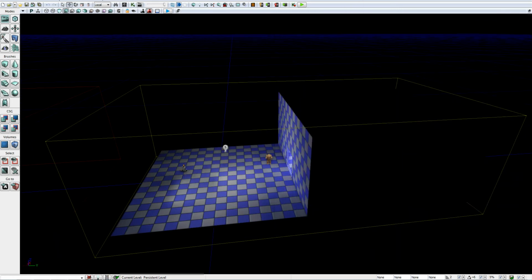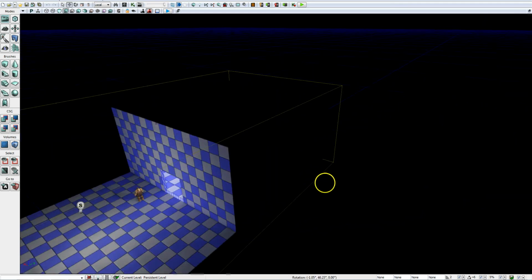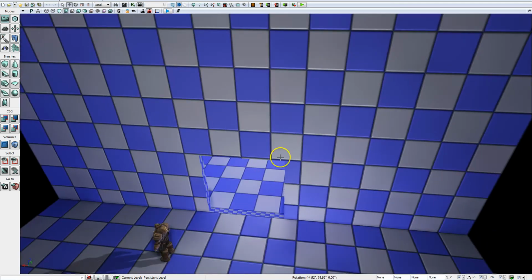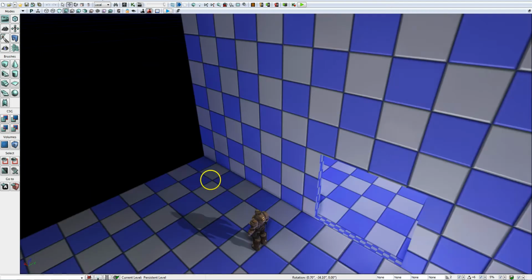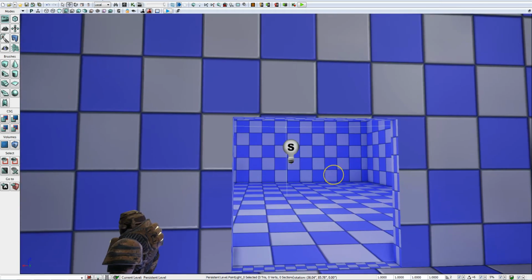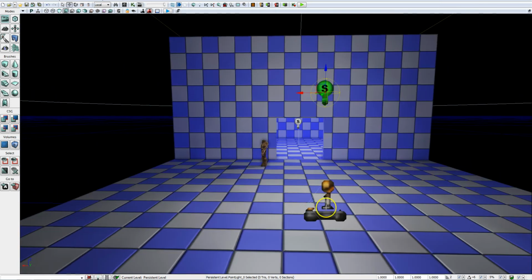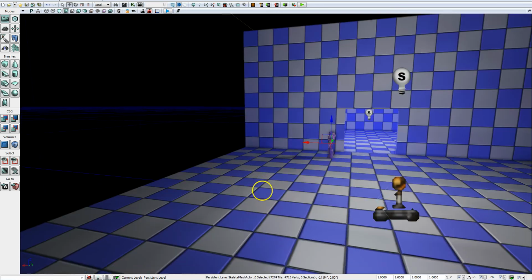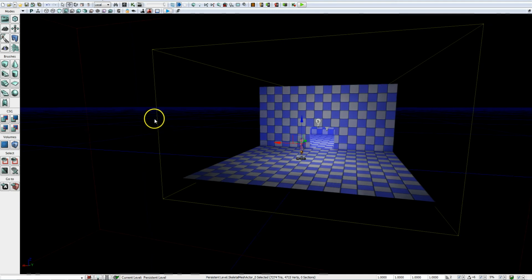Last time we created a platform right here. We created a room with a door right here. And then as well, we made 2 point lights, this light right here, and then a light on the inside. And we created a player start position right here, and a skeletal mesh for a size reference. And then also, if you notice, there's the green box on the outside here, and that is our light mass importance volume.